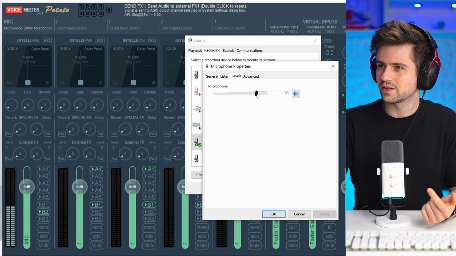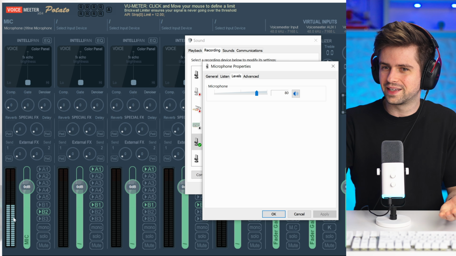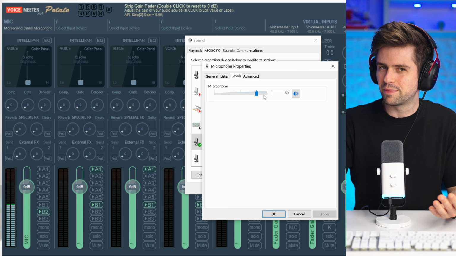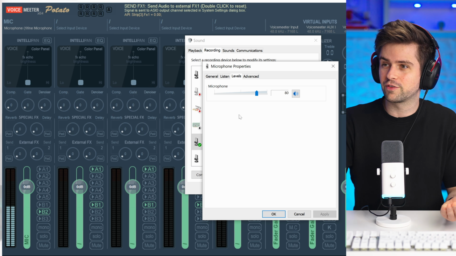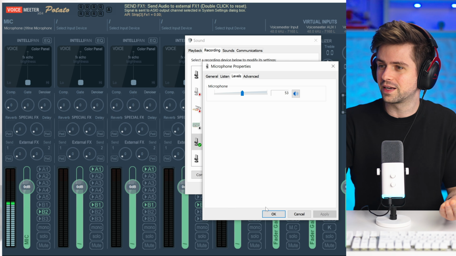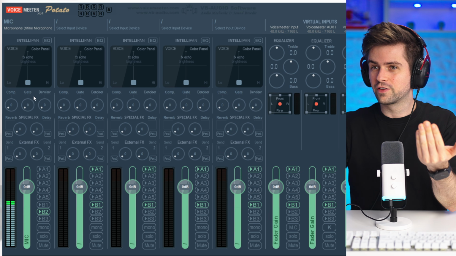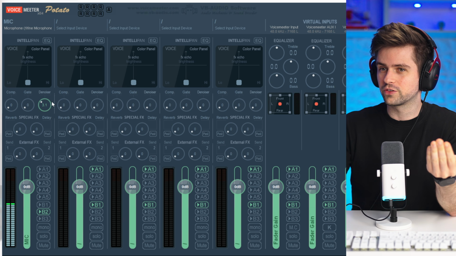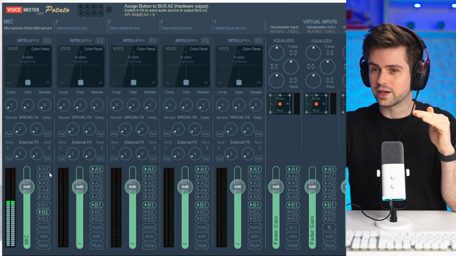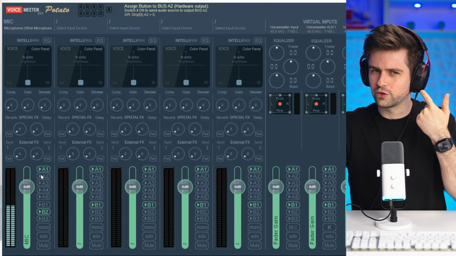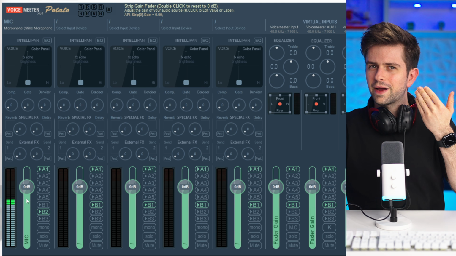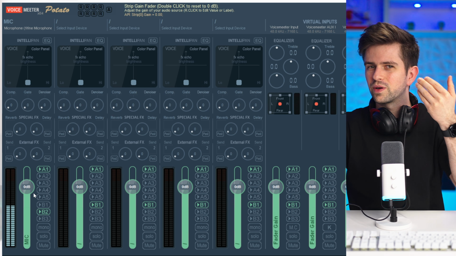in the properties. And basically you just start out at 80. If it's way too quiet, you set it to 90, maybe 100. Or if it's clipping for some reason, you can always lower it, click on OK, test again. Just make sure you're about in this area right here. Okay, 80 for me. And so then the first effect we want to do is the denoiser. Basically, you should just stop talking. Make sure that A1 is enabled so you can hear yourself. So you just listen to the background noise and hiss and whatever you're hearing.